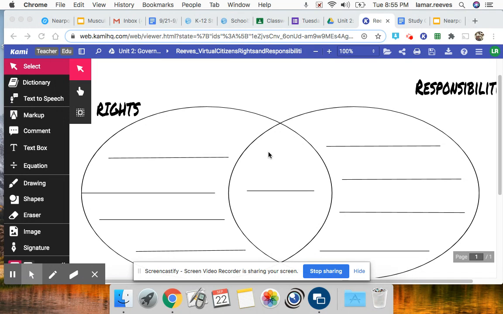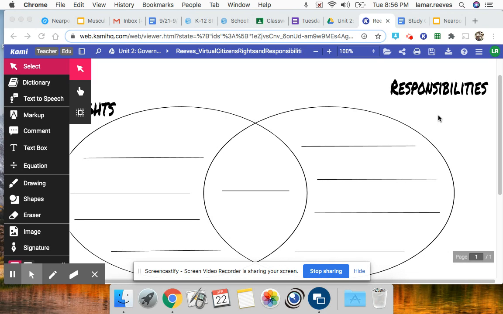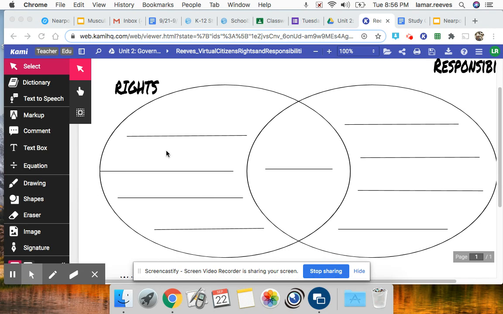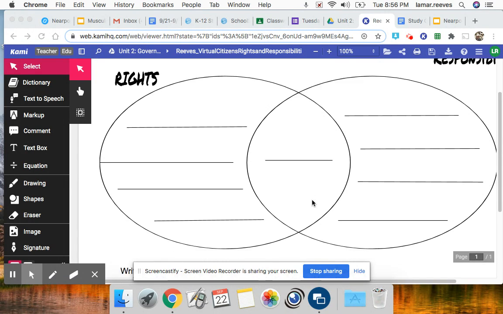Now, what this means is your rights, those are things that are guaranteed to you and me and any American citizen in the Constitution. These are things that we are guaranteed. Most of our freedoms are considered rights. Now, a responsibility, on the other hand, those are things that we should do as a good citizen. So there are 4 things that we should do as a citizen. And there are 4 rights that we have that are guaranteed to us in the Constitution as a citizen. But one of those things is both a right and a responsibility. So let's take a look at our choices here.